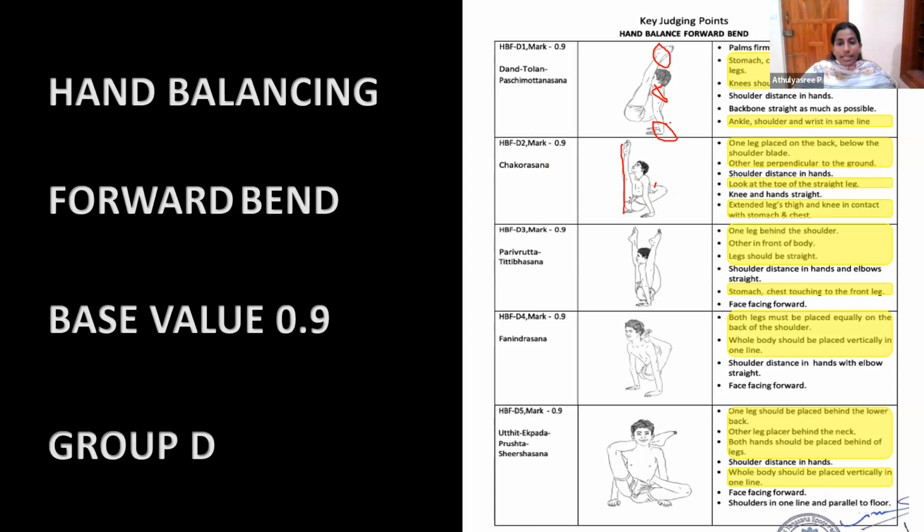Now, shoulder distance in hands and look at the toe of the straight leg. This is a very important point. If two athletes are performing and one is looking at the toe and the other one is looking straight, who will get more marks? The one who's looking at the toes will get more marks, because according to the key judging points, that's what Chakorasana is supposed to look like.